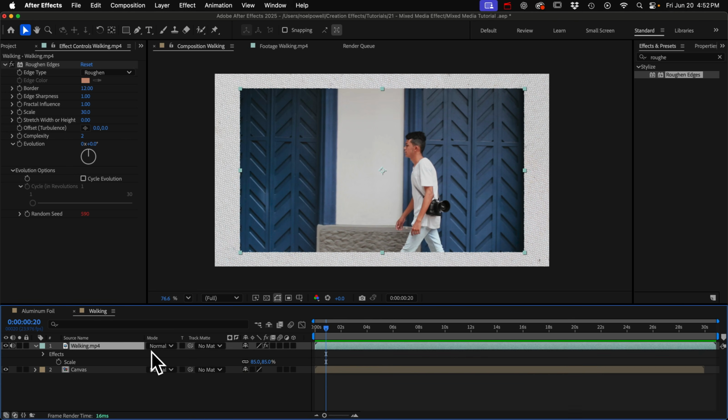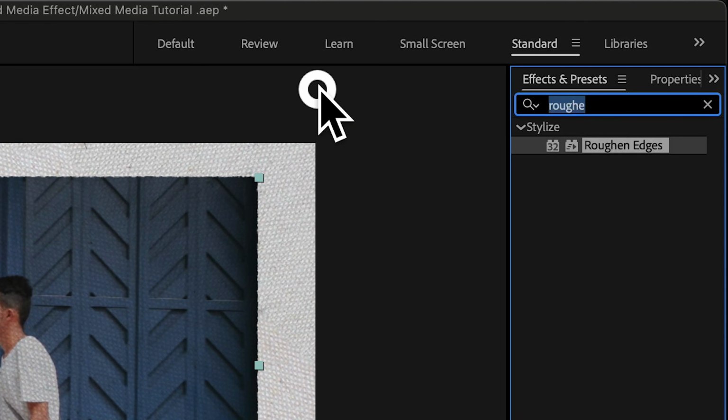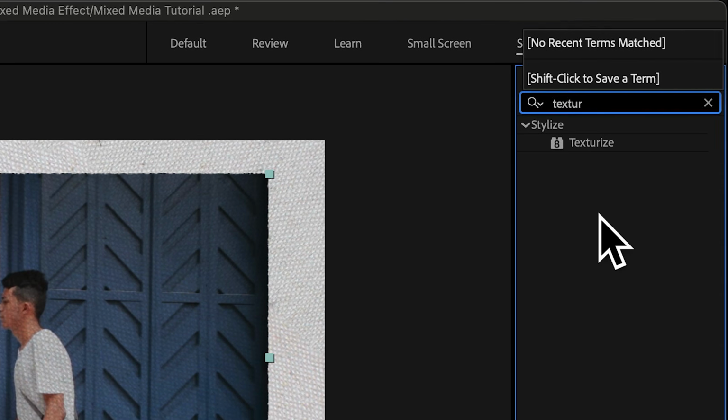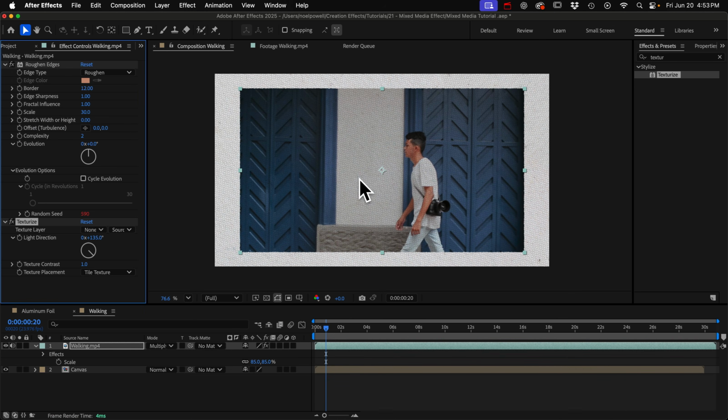So we can also change the blending mode. We'll make it multiply. And depending on your paper or canvas, see, this canvas has quite a bit of texture and it looks okay. But in some cases, a blending mode might not be enough, so we can add a texturize effect. And we just set the texture layer to our canvas. We can turn up the amount if we want. It increases the contrast, makes it a little bit more 3D-like.